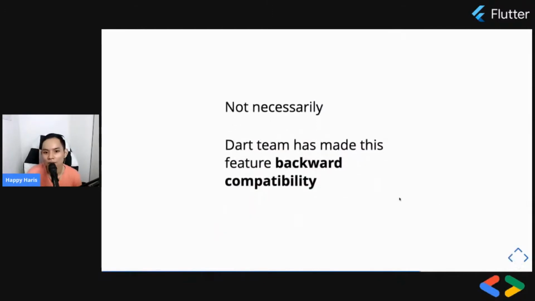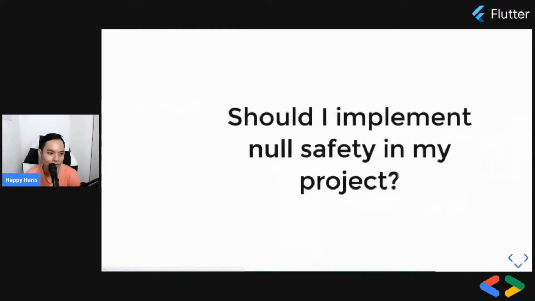So if it was already stable, I would say not necessarily if you have a current project, because the Dart team has made this feature backward compatible. That means if you have your current project and you want to use null safety in the Dart programming language, it won't break your app basically. So don't need to worry, don't need to panic. All's good. So thanks to the Dart team and the Flutter team.